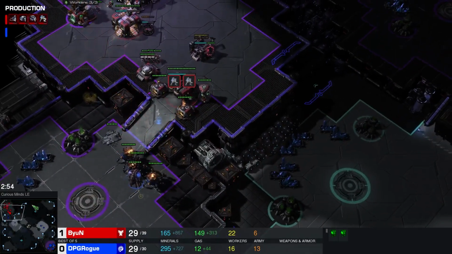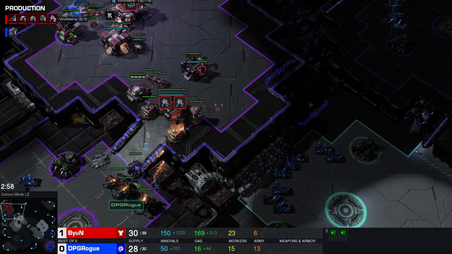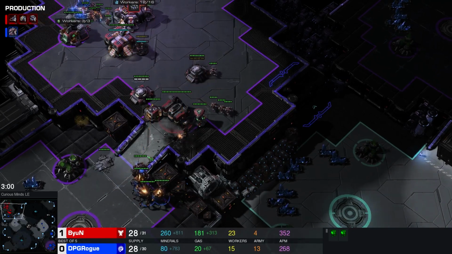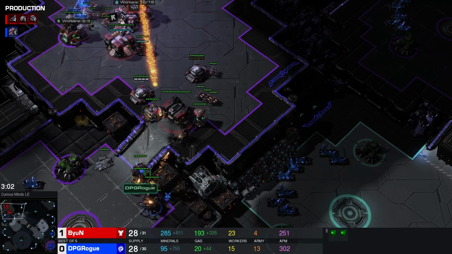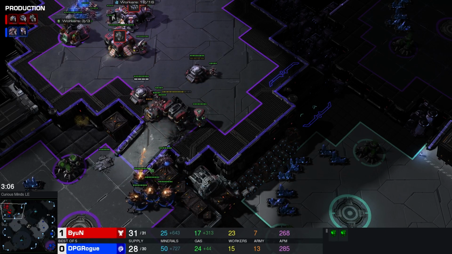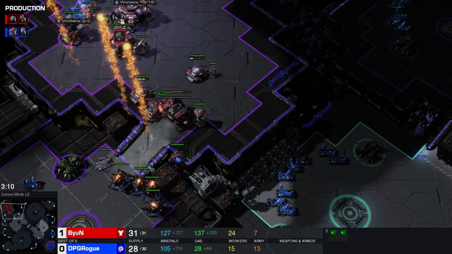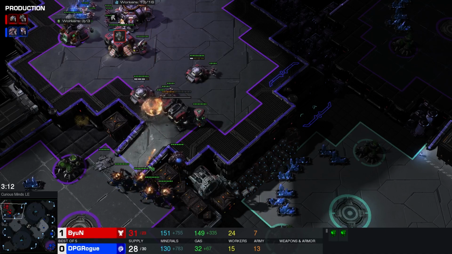Okay, here we go. What's giving him? Oh, the overlord is here. That bunker does go down. Sorry, that supply depot does go down. Second supply depot is going to go down. First cycle is just on its way now. There we go. Battle's going to come down. We'll take that out.